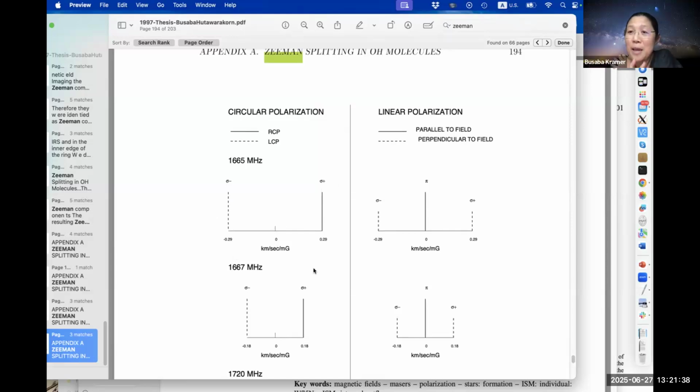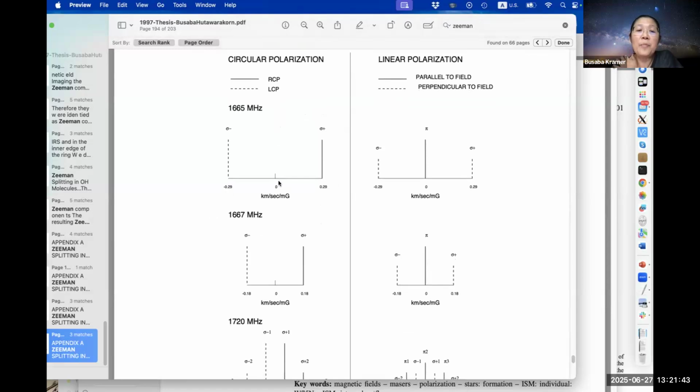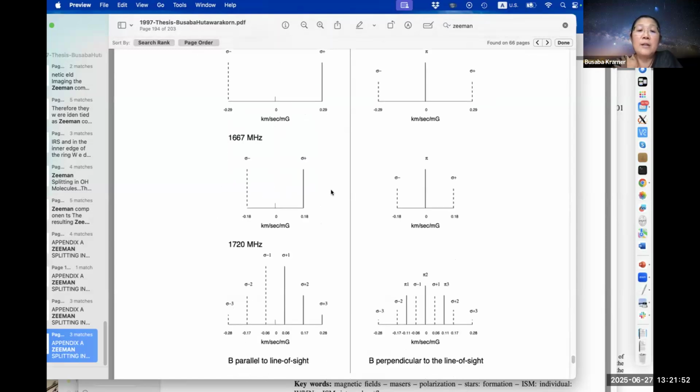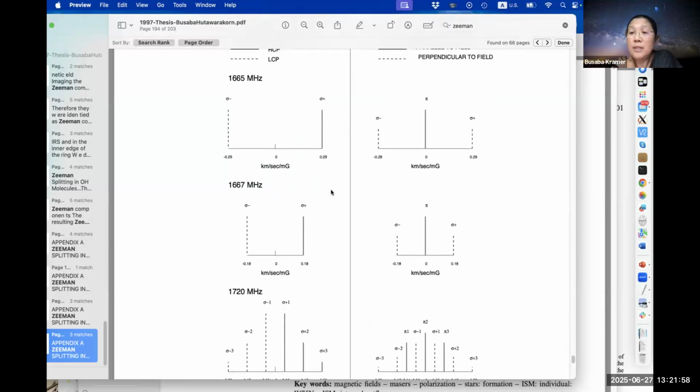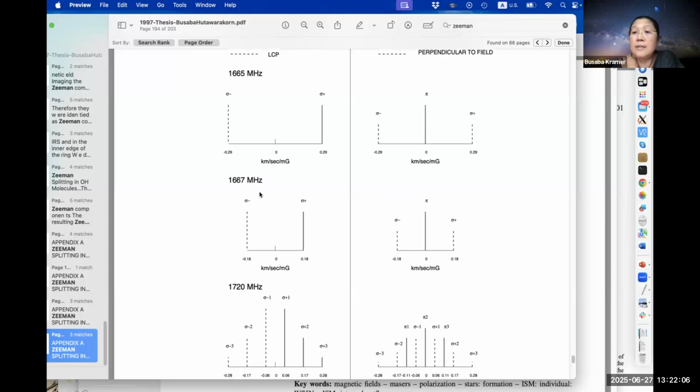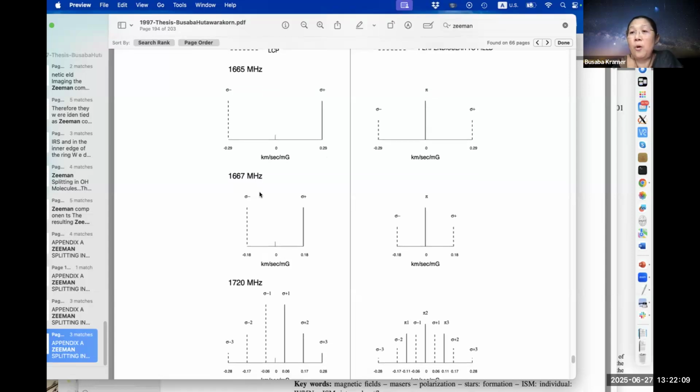If it's a real pair, you should be able to detect these two lines at different frequencies. The normal VLSR of the gas should be in the middle, and there's an increase and decrease of the frequency, shown as a splitting. And if you can do almost simultaneous observation of these 1665 and 1667, and identify the same spot, you would see the different splitting, which should give you the same magnetic field because it's the same molecule but a different transition.